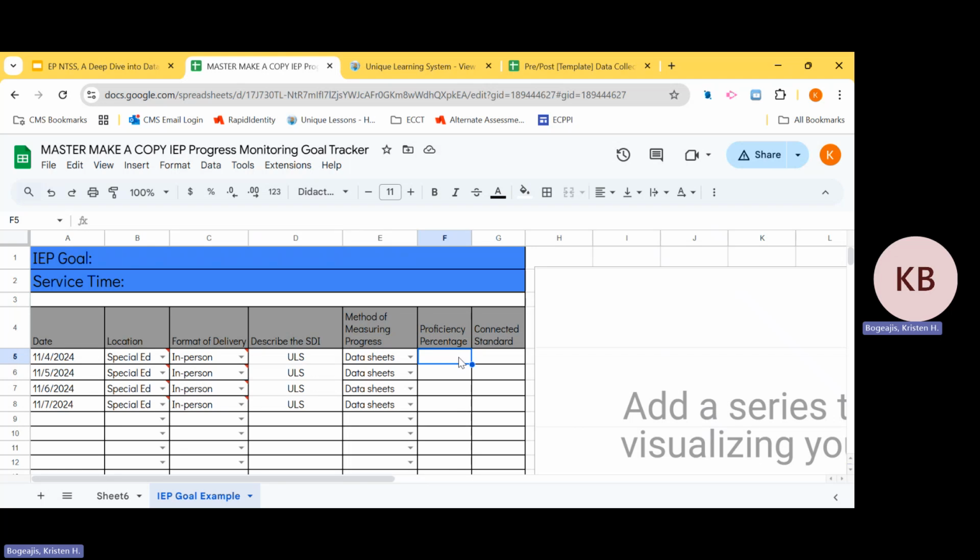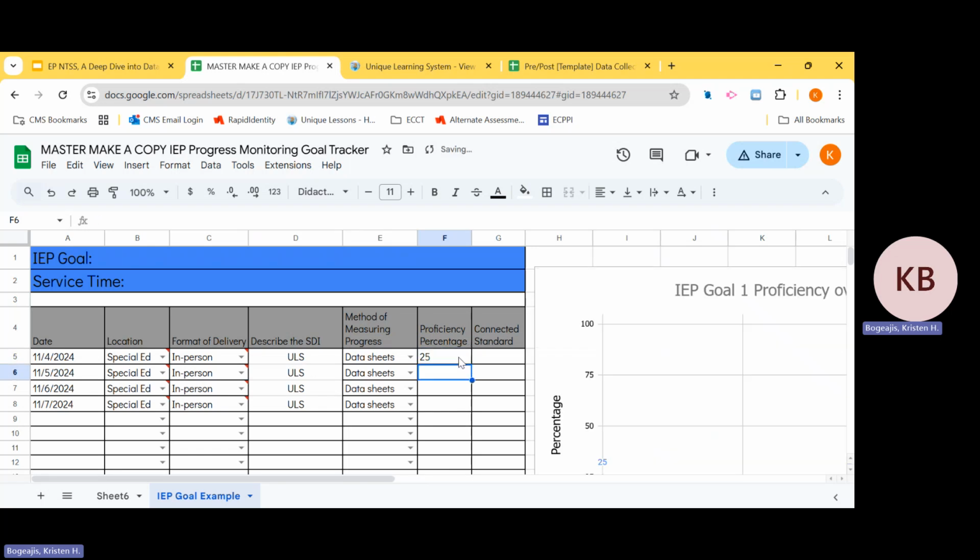Okay, so let's say I was giving 4 opportunities and that it was out of 4. I like 4 because that makes it really easy to add up, right? So the first time I did it, they got 1 out of 4, so they got 25% on that. And then the second time I did it, they got 25% again. And then the third time I did it, oh, they got 50%. Awesome. And then the fourth time I did it, oh, they got 0%. Okay, it was an off day.